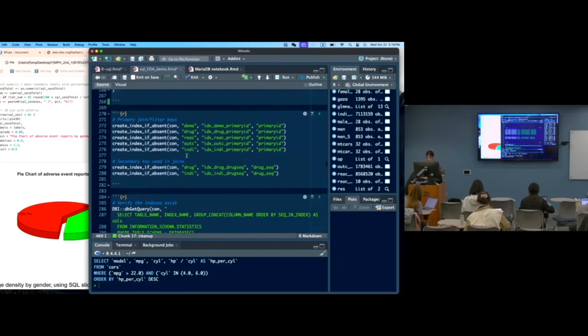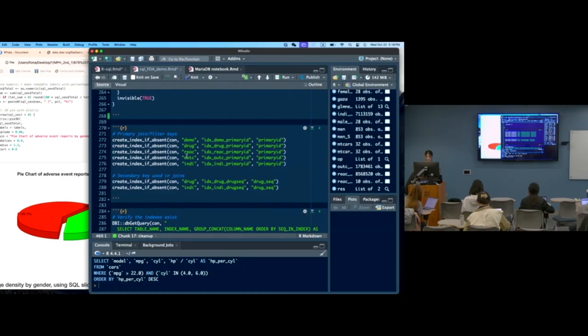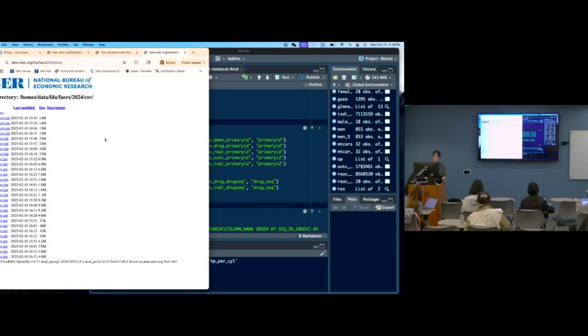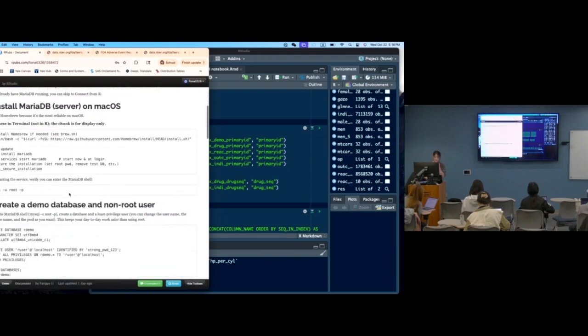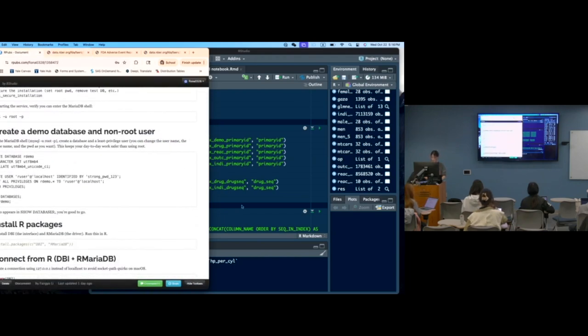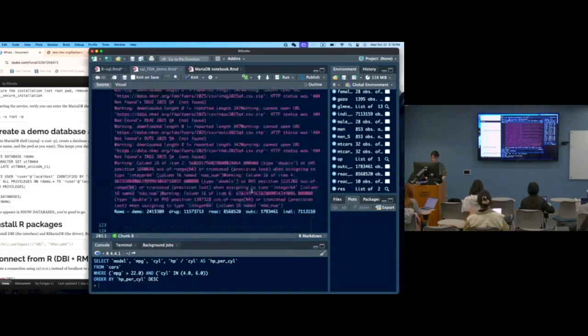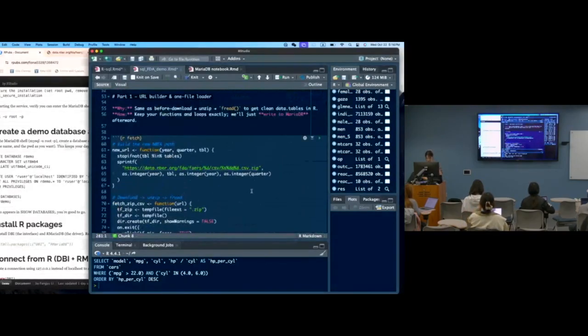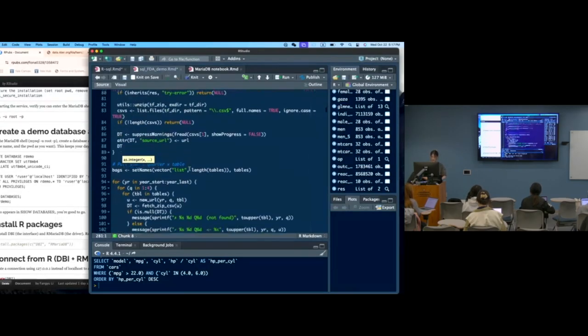After this lab, I really recommend you read the MariaDB notebook and try running some simple code. Use either the empty cars data inside this notebook, a small simple size, or you can use the FAERS table here if you have time. The aim is to connect to the server and write a table, run one parameterized query, create at least one index, and make a small plot from the collected results.